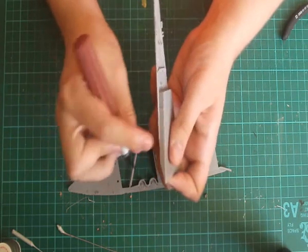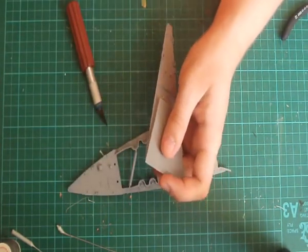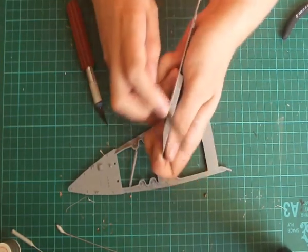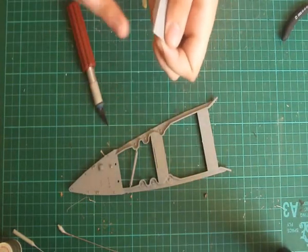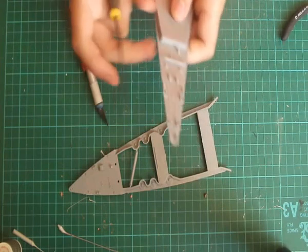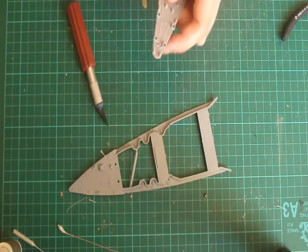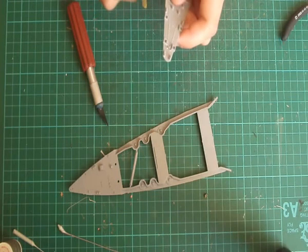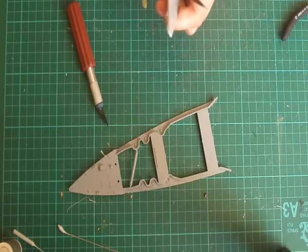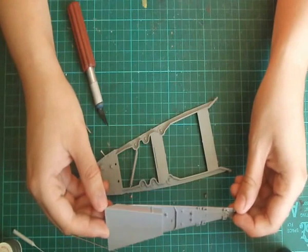No, the whistling. Hold on. Let's get a fire out. Sand this side again. This plastic is pretty tough, I'll give you that. It's very, very tough. That's not bad. Actually, I like that.